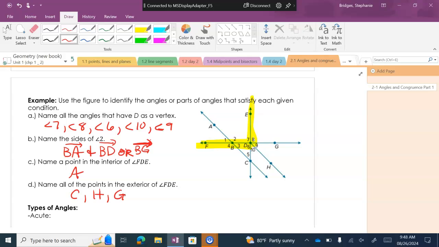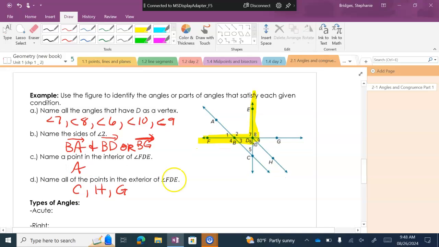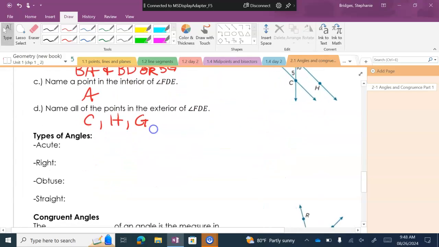Anybody have any questions? All right, we're going to talk about 4 different types of angles. You should know these already because you should have seen them somewhere before, but we're going to remind ourselves again. We're going to start with acute. Oh, that's an acute angle. How many degrees is that? Less than 90, yes. So an acute angle is anything that is between 0 and 90 degrees. We usually just say less than 90, okay, but specifically in between 0 and 90.